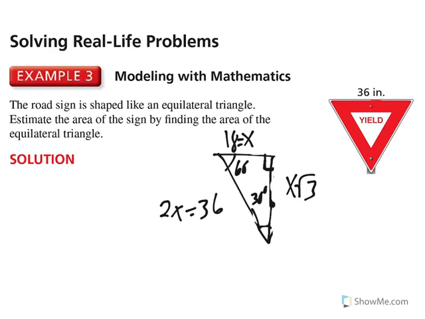So that one side, I just have x square root of 3. That's the side I'm looking for. Remember, this is my height that I need. So let's do our height. So our height is equal to the x square root of 3. Nothing to do there yet.